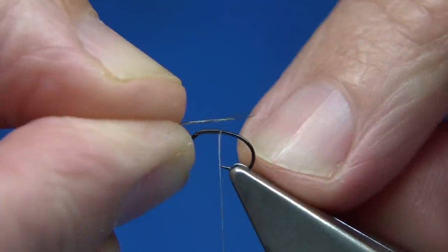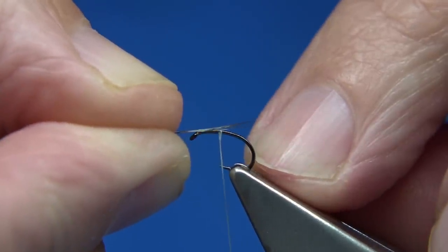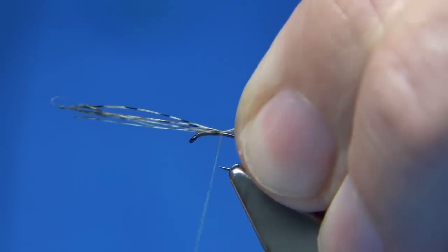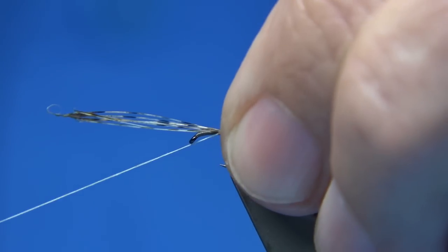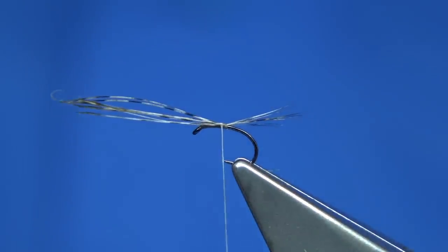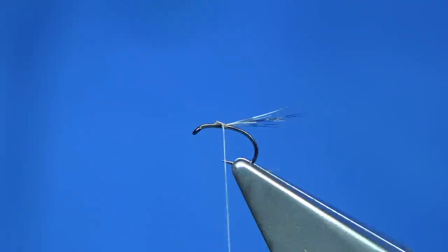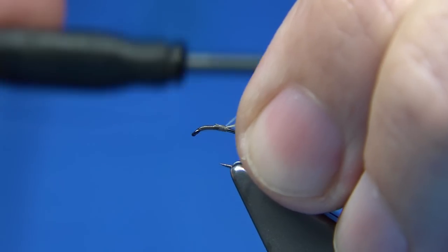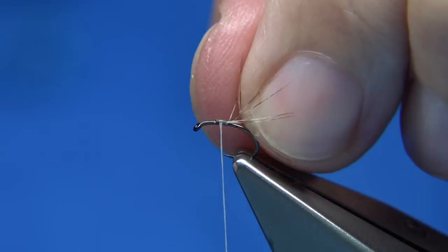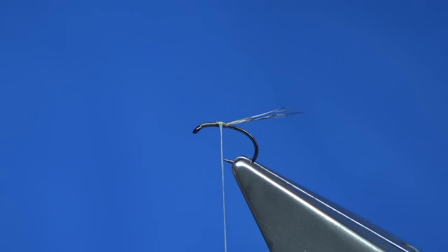The Cock de Leon fibre is part of the body as much as it represents the tail — it's got a lovely glossy shine to it. So we'll put the tail on. You're looking for a tail length that's just slightly longer than the hook but not too long. Catch it on top with a single turn, then come underneath the fibres and pull towards the eye of the hook, which locks in the tail and lifts the fibre. Do another turn to lock it in — it basically holds it better. And there we are, tighten onto that and that's your tail. It's a nice enough tail and it's got the colour I want.